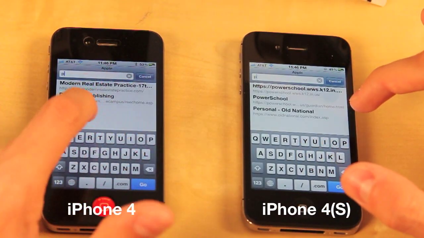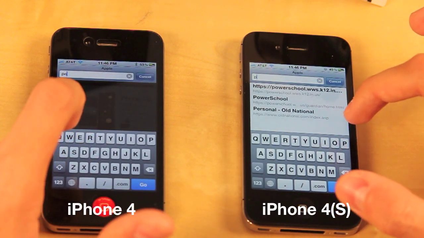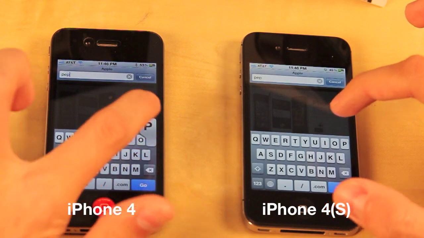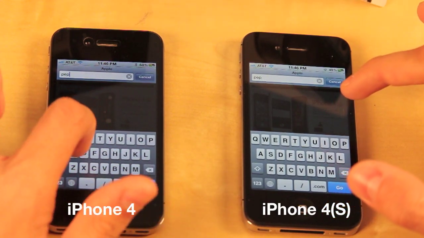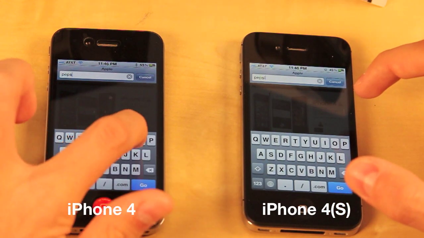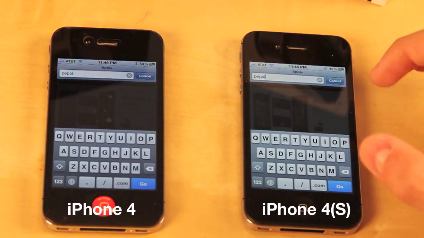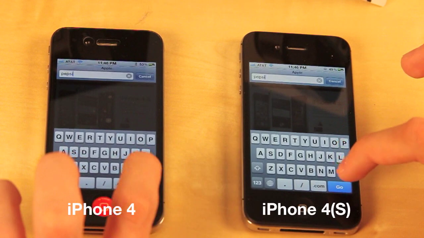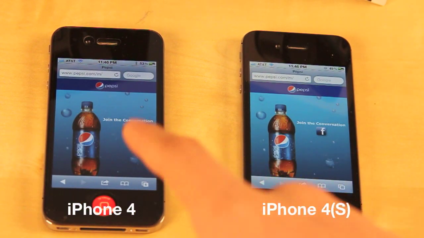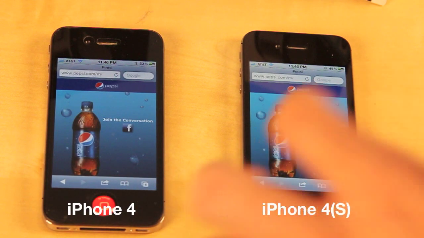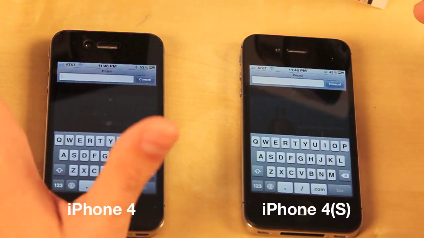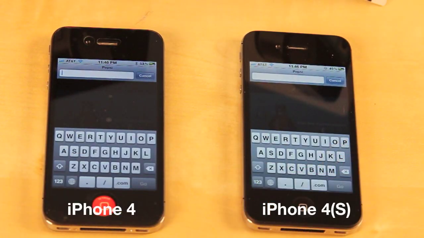I remember I went to the Apple store and the genius tested my Mac performance to try to crash it, my MacBook Pro that I had before. And he went to Pepsi because it had a lot going on the website. But there you go. As you can see, the iPhone 4 was finished there a little earlier. So some sites will load a little faster on the iPhone 4, but most sites and everything is a bit faster on the iPhone 4S.